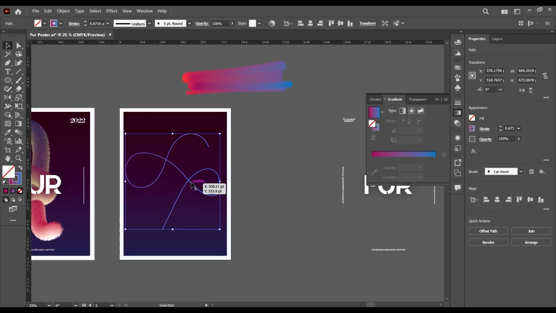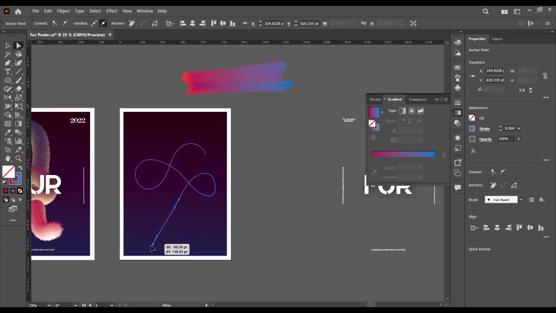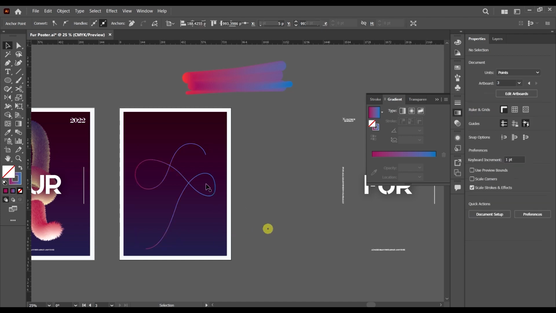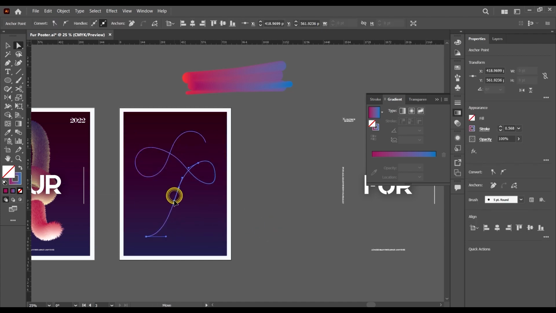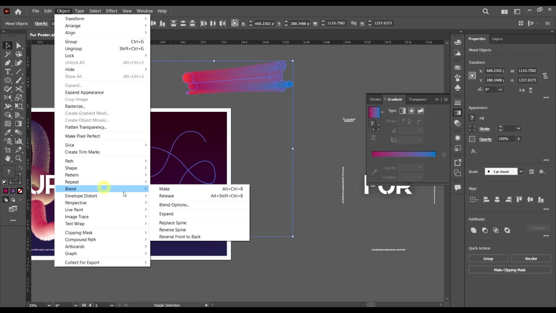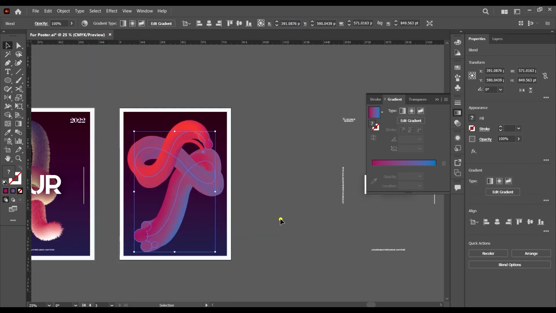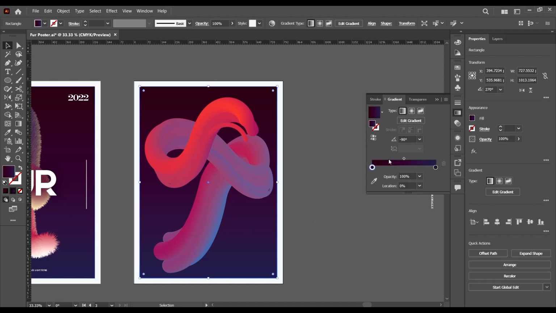Okay, so let's see what we come up with. Okay, so select both of them, Object, Blend, Replace Spline, and this is what we've got.